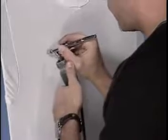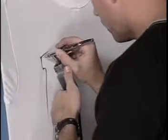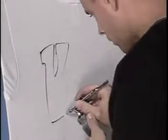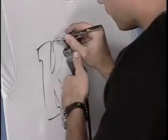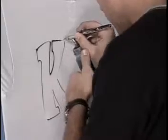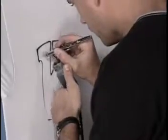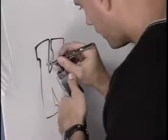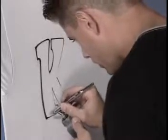We're going to come in with an outline. Work our letters. This is what I like to call a funk style of letter. It's got a definite kind of a street look to it. But it's more legible than your classic graffiti look or style like that. And it's got to be, really. I mean, if you're looking at the bottom line, people have to be able to read their name. It's got to be legible.